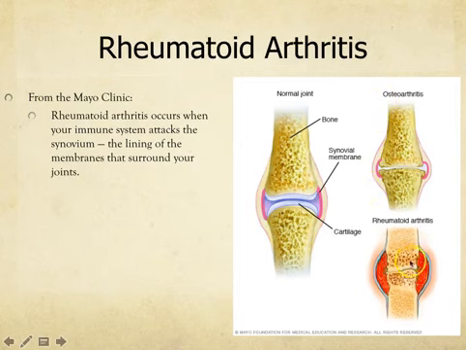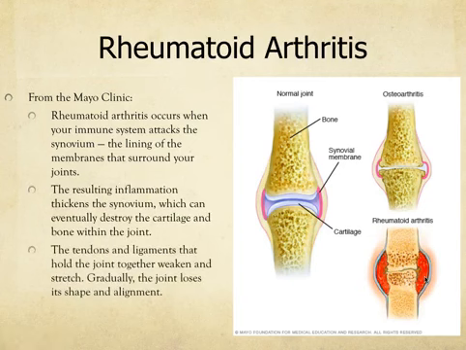Now here's a little bit of a comparison between osteoarthritis and rheumatoid arthritis. So in osteoarthritis, you can see that cartilage is worn away, and that's what causes the pain of osteoarthritis, right? Bone grinding on bone. But in rheumatoid, what you're seeing here is that synovial membrane is what's being attacked. There's inflammation, there's attack, and essentially that's going to cause tendons to wear. So it causes tendons and ligaments to wear, and with that inflammation, bone only knows how to build more bone. So it's going to respond to the inflammation by growing more bone, and that's really where you start seeing people's fingers and toes becoming very gnarled looking.